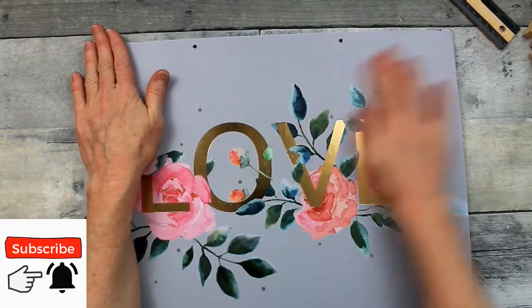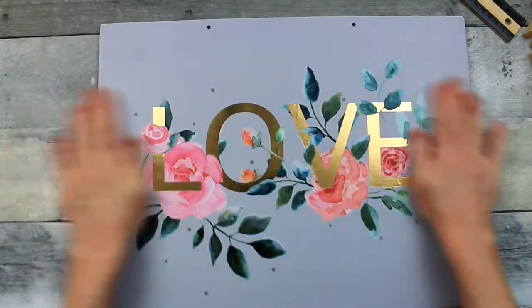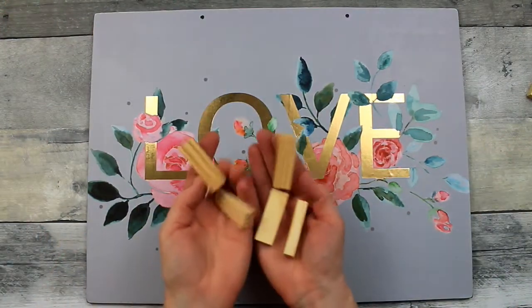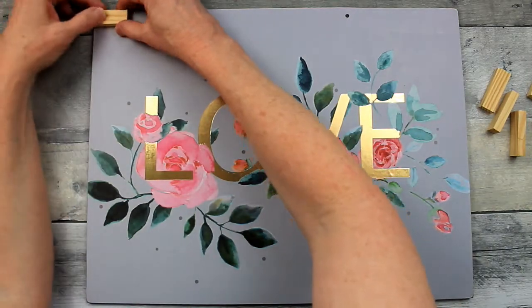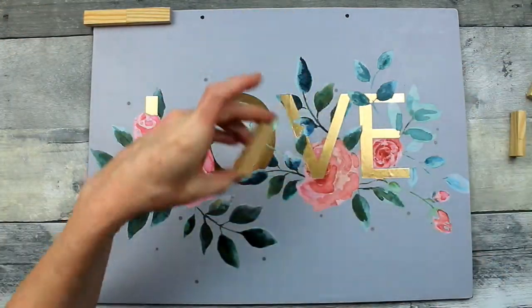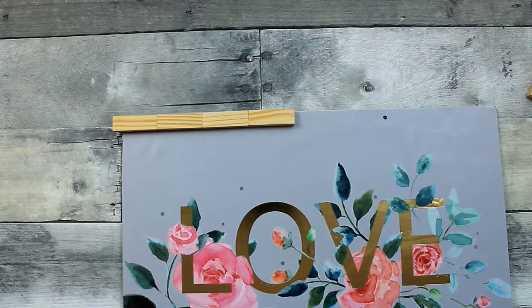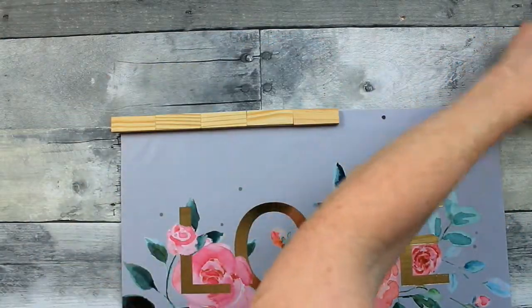It is glued down and it is sanded. If there are bubbles that remain, just keep working and pressing those down. I used Elmer's school glue stick, but you can use Dollar Tree or whatever kind you like. I'm going to make a top and bottom border using these little blocks. You're going to need to lay these out first to see where they go, then start gluing them down. I didn't pay close enough attention and it has more overhang on one side than the other — I could peel it off and redo it, but the point of the video is to give you inspiration, so you do it the right way. Whatever makes you happy — you could go down the sides too, but I didn't have enough, and they would have left a gap. So just the top and bottom.